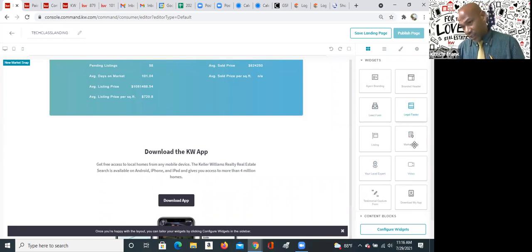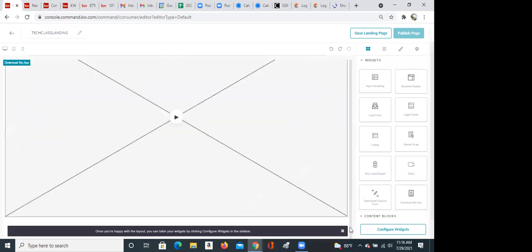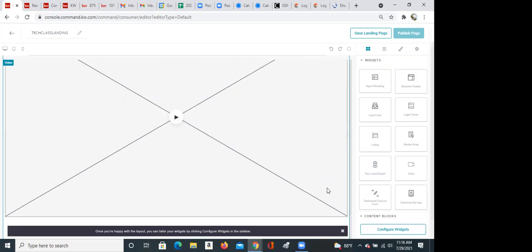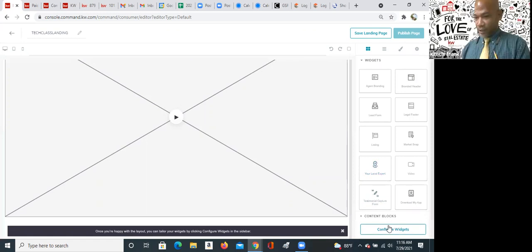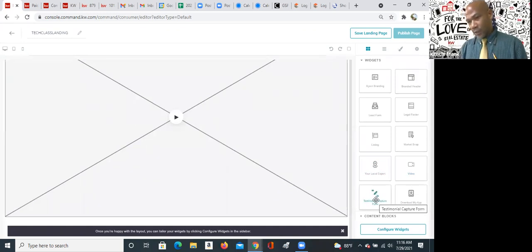Now, they've got video. You can add video on here. I'm going to drag and drop this on here. I'm going to come all the way down, where you can either upload a video, which I think is how they did it, and I think they have a link on there. We're going to get to that when we get to configure widgets. But if you upload a video to YouTube, you can link that to this page, and of course they'll play it. Simple as that.